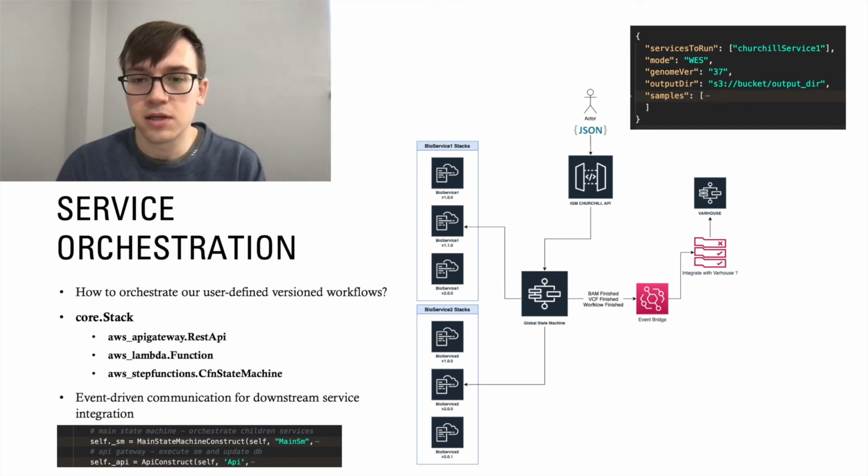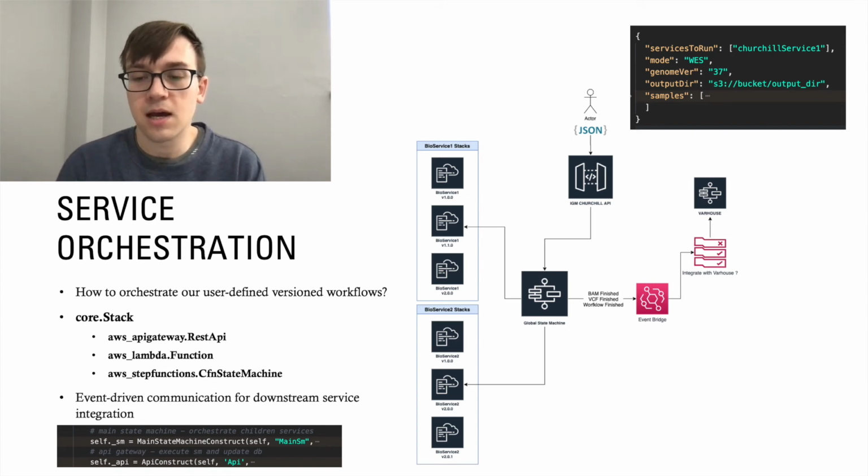Allowing different users to kick off different versions through the same API endpoint supports two of our main use cases. So number one, we support the execution of validated pipelines on clinical hospital data. So we go through a validation process and we pick a set of versions, and then we want to lock those down so we can run the same software on our data to be consistent. Our other use case is that we want to support research applications where we update our services more rapidly and run the latest and greatest tools on our data.